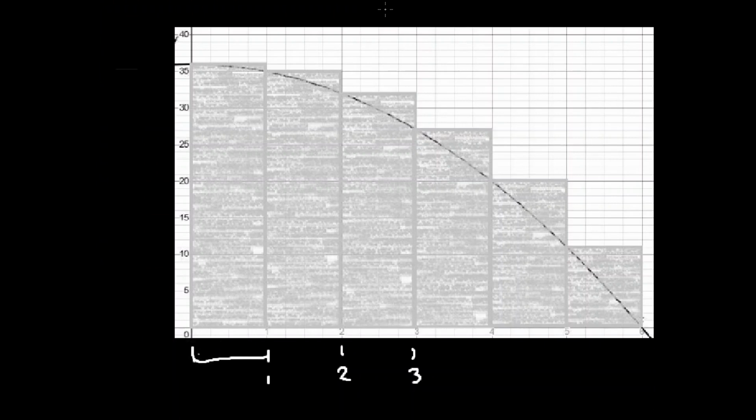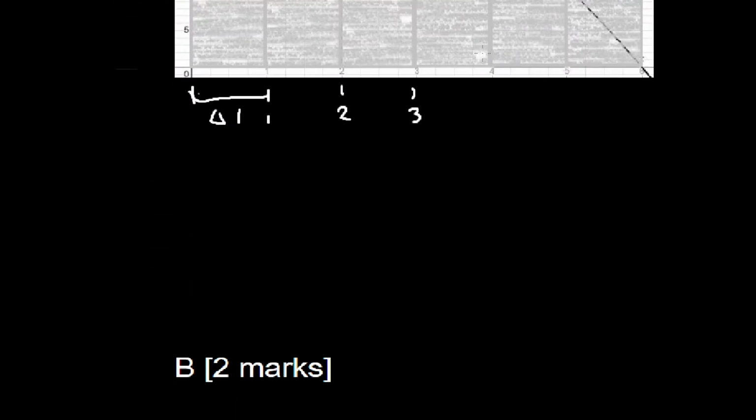So we've got this one from here to here, so we can say that our change is always going to be 1. Therefore, we just need to figure out what the value is at every point. So at 0, at this point, 0 times by 1, and so on. Let's go ahead and make a bit of a table here.